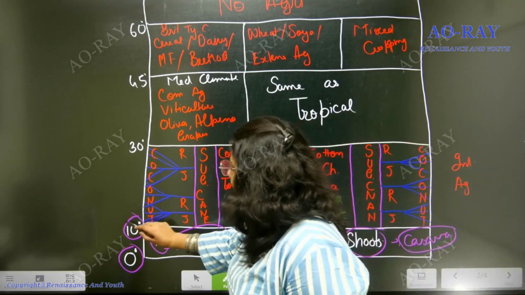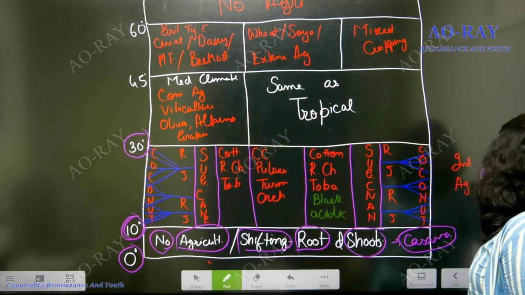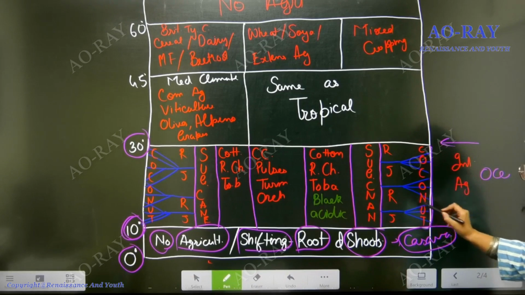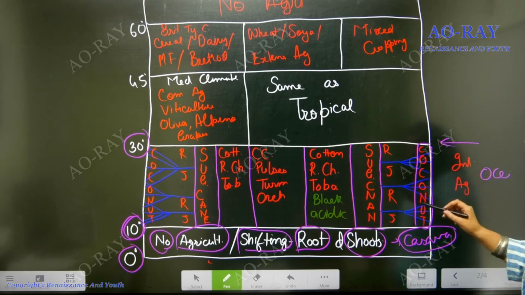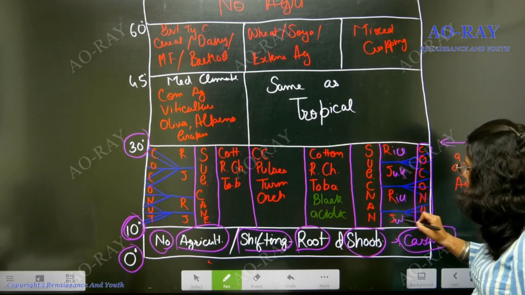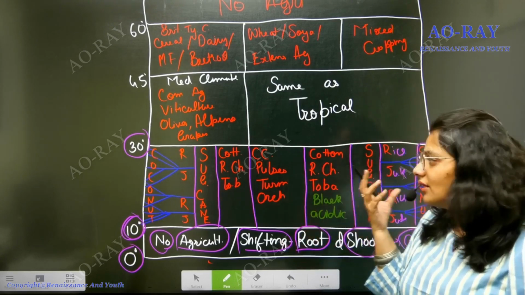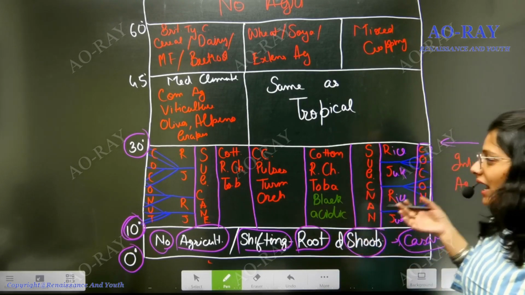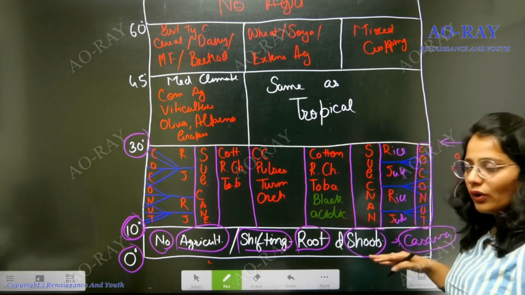Now from 10 to 30 degree in the tropics, if we move from ocean to continent, the first belt we will see is of coconut. These are the river deltas. At the deltaic region we will see coconut or different types of palms. The other we will see is rice and jute. Rice and jute are plantation crops which are very much prone to water. They are basically water loving crops, and we need river deltas and excessively good soil for these.